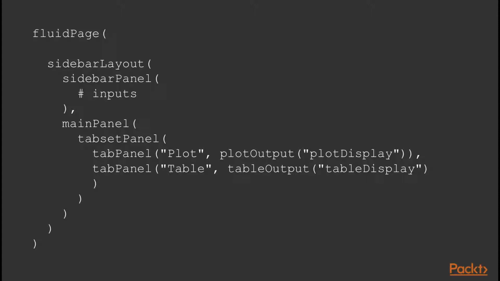Within the tabsetPanel function there are as many tab panels defined as you need for your application. Each tab panel defines a title and then as many output elements as you want. This is a very simple setup with one output widget per tab, but you can have as many input and output elements on a tab as you wish. We will see a more involved tab panel setup in the main application in the next video when we look at the input widgets and the ui.r file.